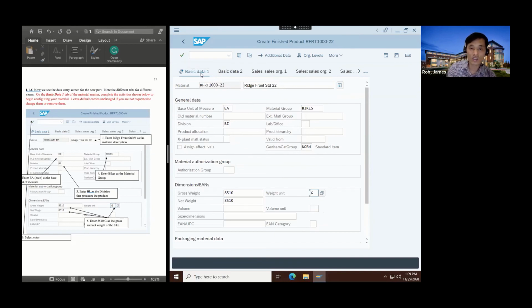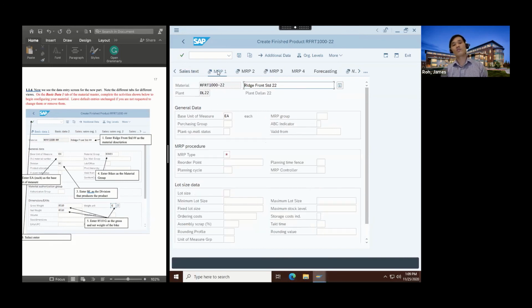So you are done with the basic data one, and you will now go to MRP1 here, right? So you have MRP1, MRP2. There's a dot next to MRP1, meaning that you chose them and you are going to work with them. So MRP1, 2, 3, and we are now working on forecasting, but later we'll also work with other dimension there.